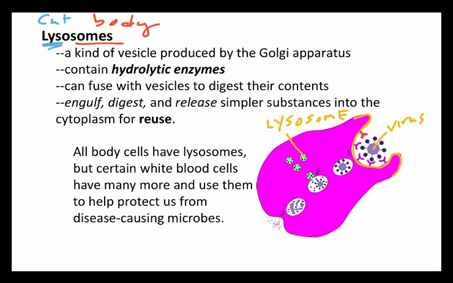So after the white blood cell has consumed this virus particle, that membrane-bound vesicle with the virion inside fuses in step number two here with the lysosome, and the hydrolytic enzymes in the lysosome proceed to take the virus apart, which is what we see here in number three. Any pieces of the virus, any nucleotides or amino acids or fatty acids that can be reused are, and then anything that can't be is essentially spit out on the other side of the cell. So that's a really important way that our immune system deactivates microbes that might harm us.